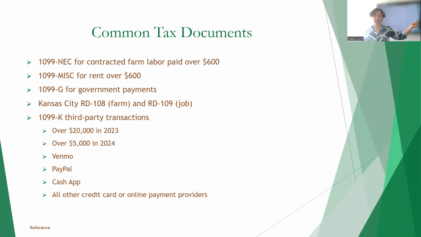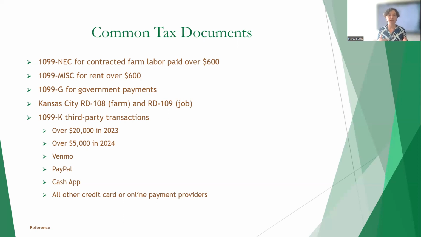And so then they know how many credit card transactions you ran through at the farmer's market, how much money you made. Where it gets sticky for people is, like Venmo in particular, I'll use them as an example. Venmo charges you more money if you have a business account with Venmo than if you have a personal account with Venmo. So a lot of small farmers have a personal account with Venmo and run everything through there. It works great.